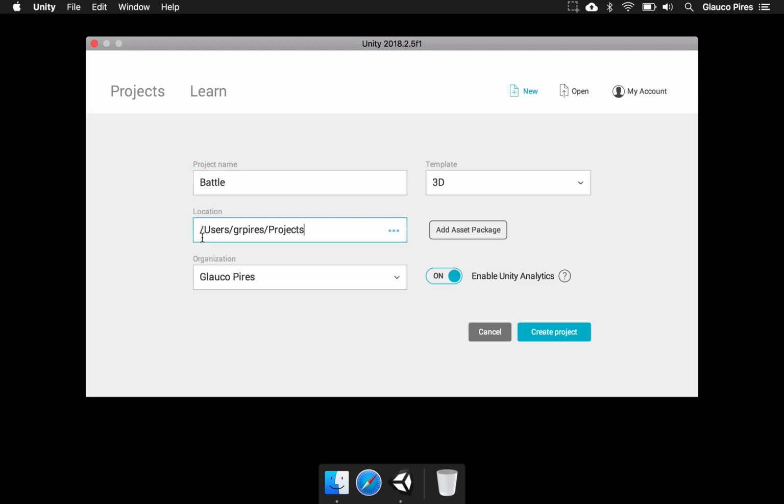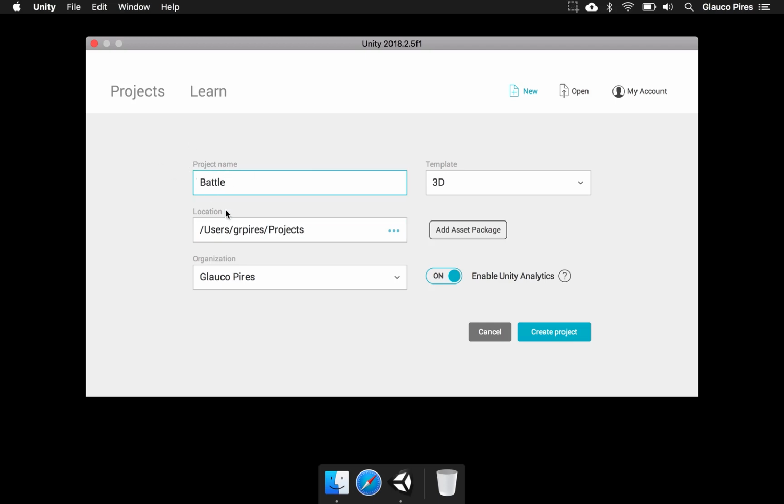The location, I'm going to choose this. Since I'm on a Mac OS, it's going to be users / my username / projects. Maybe you don't have a projects folder in your computer, but I highly recommend you to create this, because it's really common to have multiple projects in different folders, like in the desktop, in the documents folder. So it might get messy sometimes. You may want to find your projects with much more speed, but that might not be possible because you don't have a projects folder with all your code, with all your game assets. So make sure we make a projects folder here.